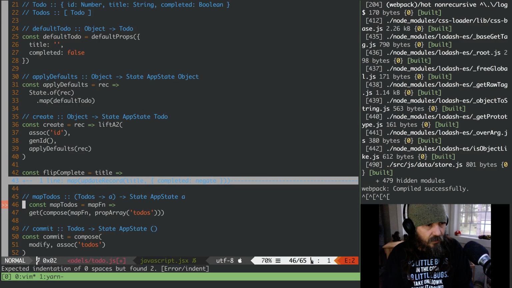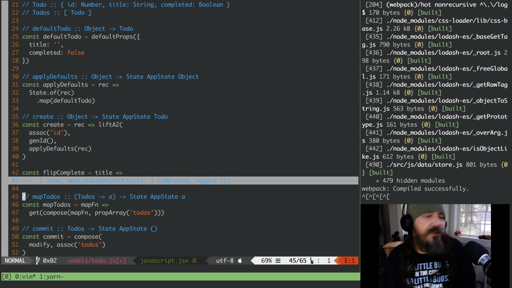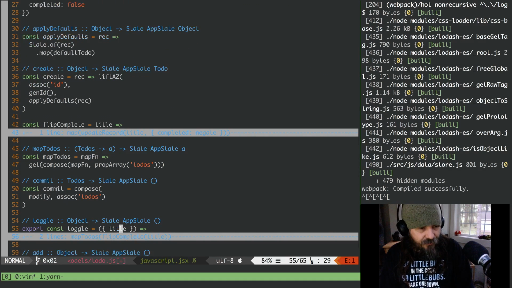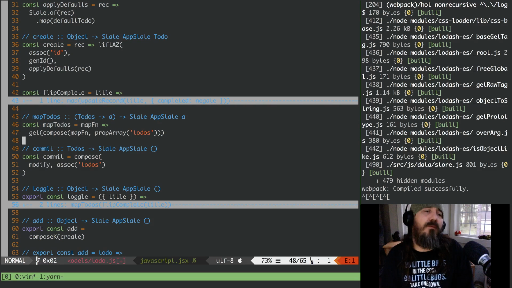What is going on here? This needs to go like that. Okay, so if you see this map to do's that we have here, or not map to do's, it is map to do's, but if we look at it, we'll notice that it gives us back a state of AppState to A, right?